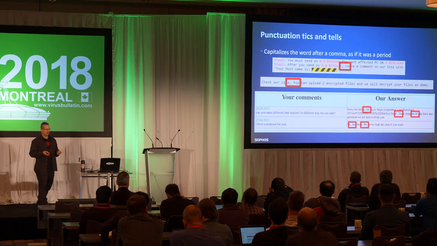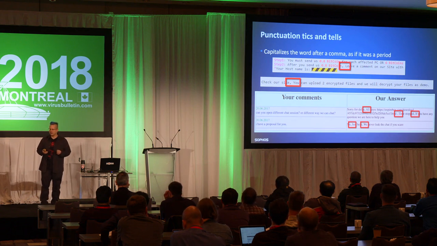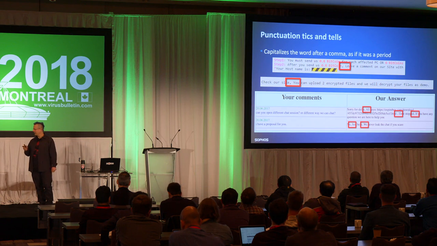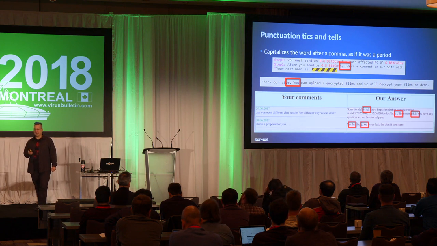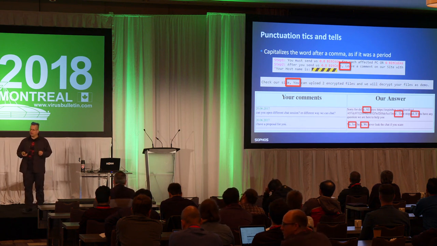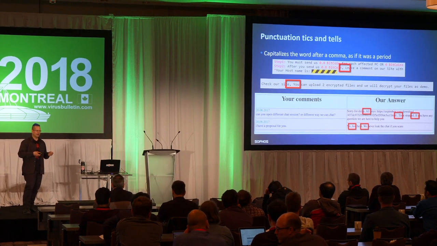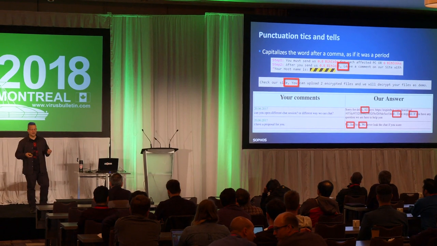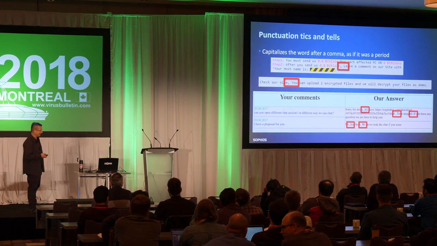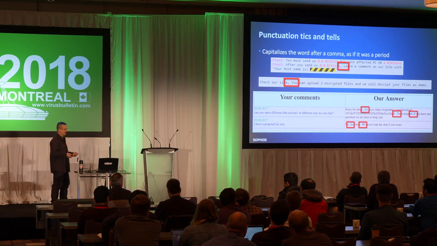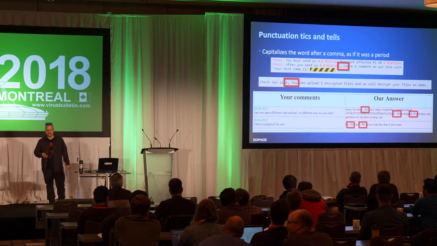One of the other weird things that we noticed that's characteristic of this person is that they always seem to treat a comma as though it's the same as a period, so they put a space and a capital letter after it every time. It's a unique behavior that we see both in the ransom notes and in the chats that we've managed to obtain screenshots of. It's just a strange thing, and clearly it's someone who doesn't understand the purpose of this punctuation, and that clearly doesn't affect their ability to earn money.